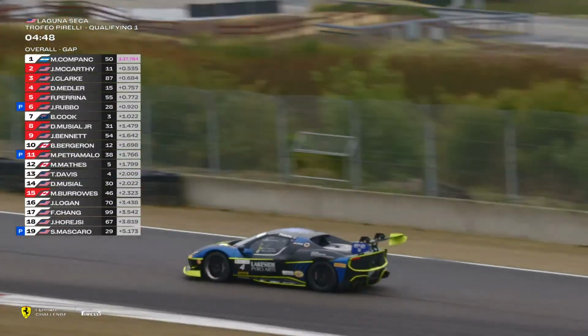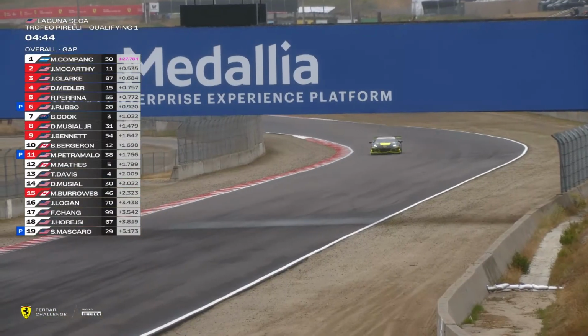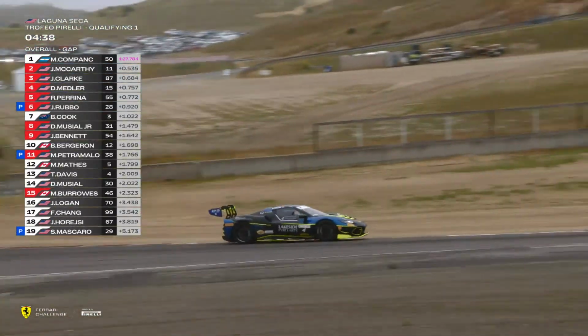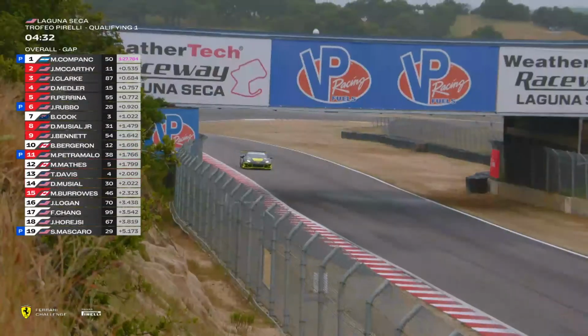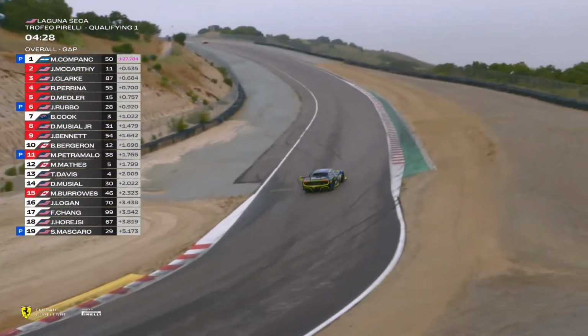Optimum. That's one of the key elements to really nail those lap times and to fight for pole position in any form of motorsport. So tire pressures are one of the key elements. Thank you, Tony Verlander, with his expert view throughout our broadcasts across the course of this weekend and every Ferrari Challenge weekend, as we watch Tony Davis right now.